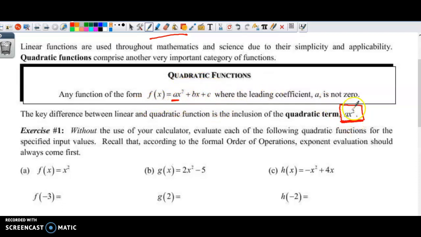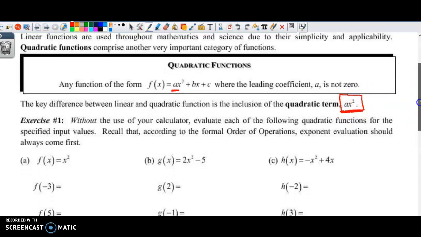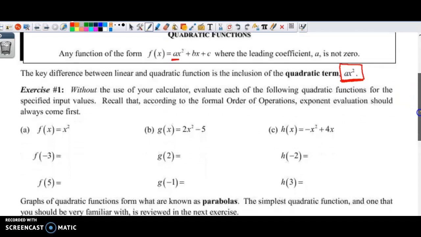We call the first term the quadratic term. And yeah, they just want to remind you how to evaluate without a calculator and to remind you to do the order of operations. If you do this wrong, you will mess up probably the rest of the unit, and it's the long one, so make sure you get this. Because if you remember in the very first lesson, we talked about how when you square a negative, you have to multiply by itself. So make sure that you get a negative times a negative is positive 9.